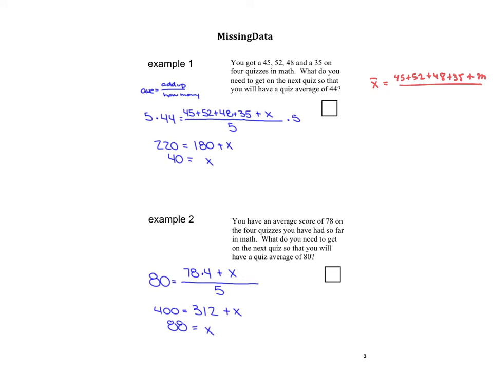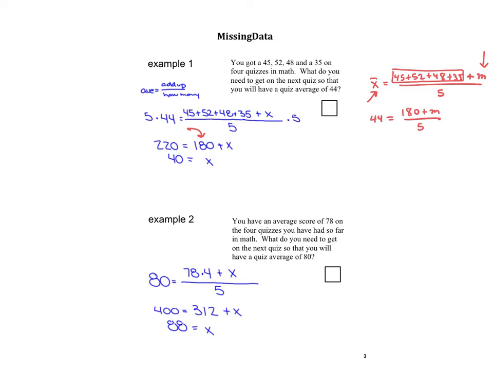So after your final test score, you would have taken 5 tests or quizzes. So if I add up my 5 test scores, one of which I don't know, and I divide by 5, that should give me my average. Well, I know what I want my average to be. Okay, so I'm going to add up these 4 test scores, which I believe, based on the information over here, would be 180. So in my first 4 tests, I got a total sum of 180 points. I don't know what I got on my 5th test, but I do know my average is 44.